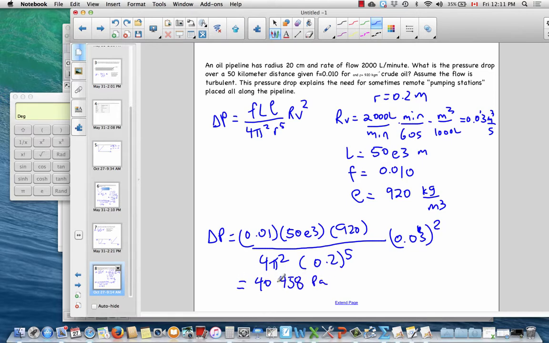Okay, so it's dropped by about half an atmosphere there, about 7 psi. So every once in a while you need to pump it up again, and that's why they need compressor stations along pipeline runs. So these are the two principles then of fluid flow with friction that we'll be looking at in our lab this week.